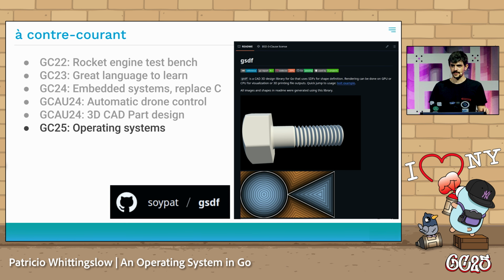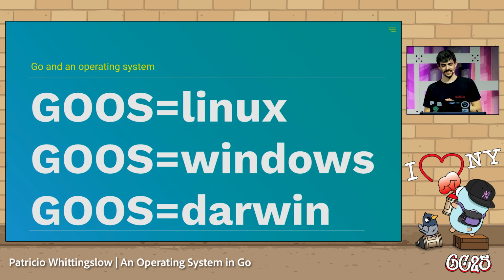If you've been following my talks at GopherCon, you might have come across the fact that I am a counterculture sort of gopher. Even among the Go community, I've used Go where gophers warned me not to go, like writing this 3D design library last year, little shout out there. So it's no surprise that this year is no different.